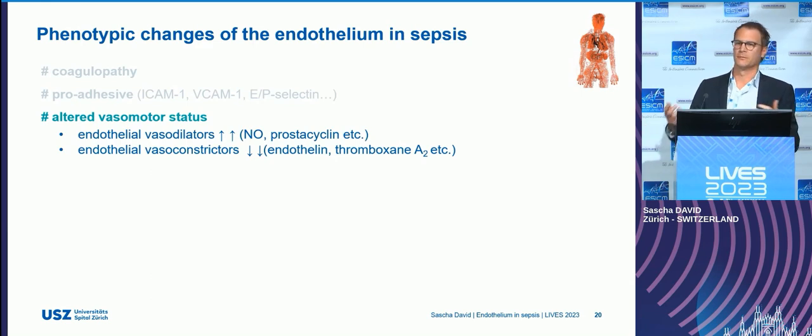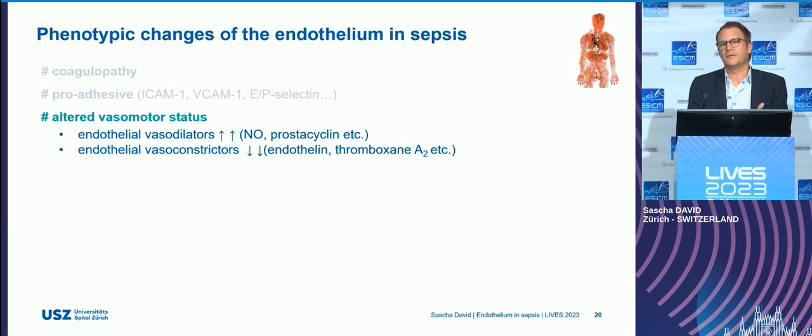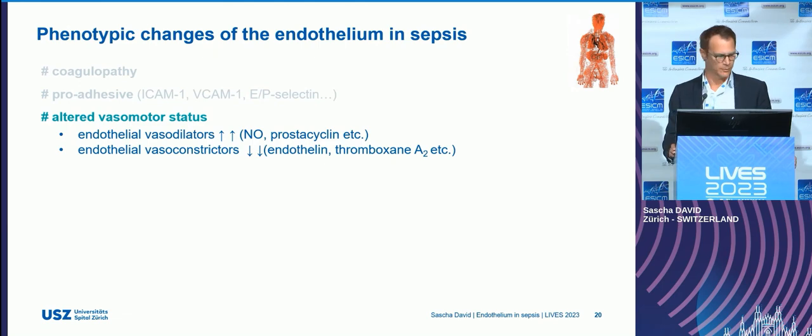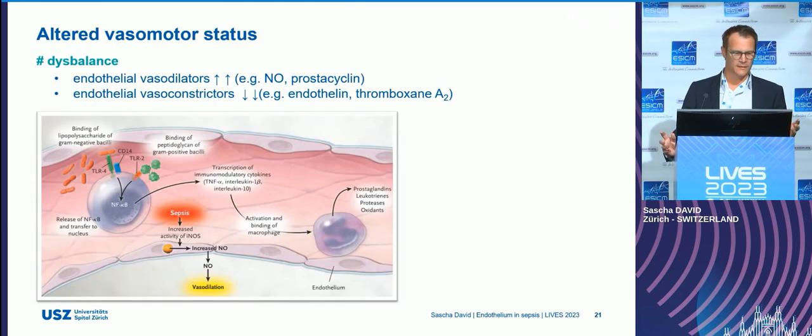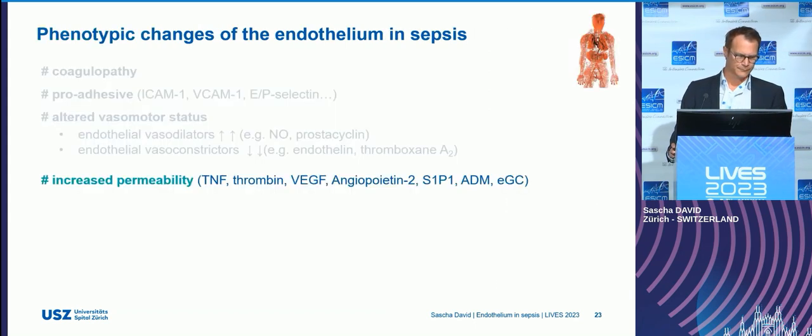And then also something we all know very well from the bad side is vasoplegia. It's driven by nitric oxide synthase that's induced in sepsis, and that makes massive vasoplegia. So it's this kind of disbalance between dilators and constrictors, nitric oxide being the most famous one that we all know very well, but there are other systems that are similarly altered. And obviously, the result would be vasoplegic shock.